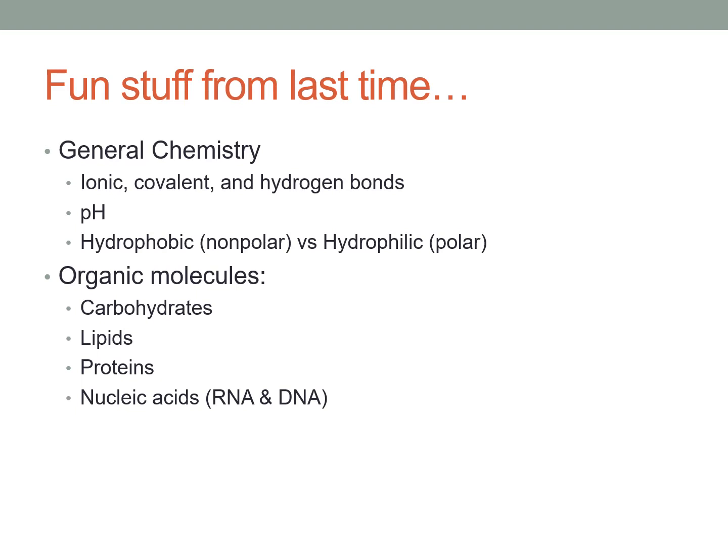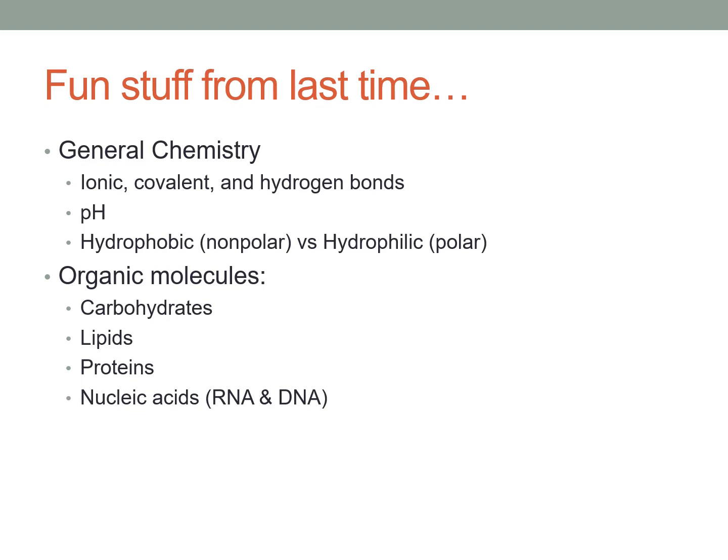Lipids, there were lots of different categories under lipids. So fats and oils are the ones we have the most direct experience with, 3 fatty acids attached to a glycerol. Right? And whether they're solid or liquid determines whether they're a fat or an oil. And then we have those phospholipids, those special lipids that have that phosphate group that makes the head polar, whereas the tails, the fatty acid tails, are nonpolar. And we're going to take a look at that today because that's what we use to make a really important part of our cell.